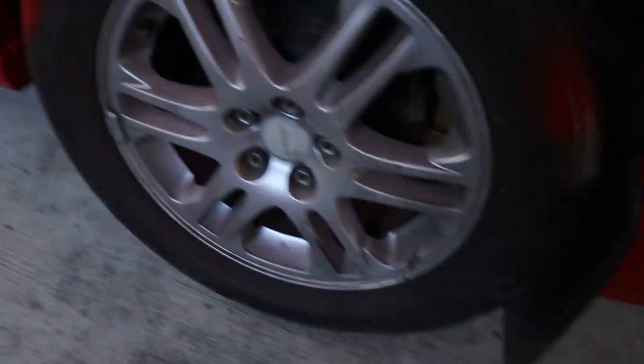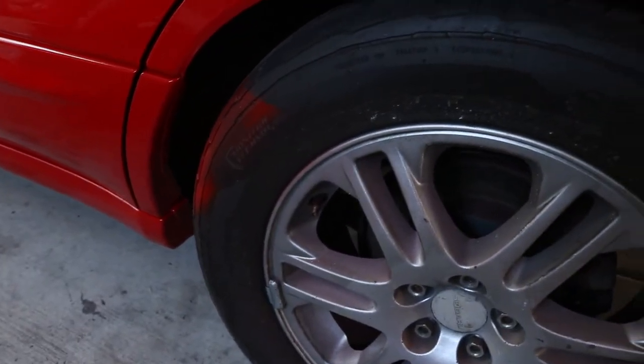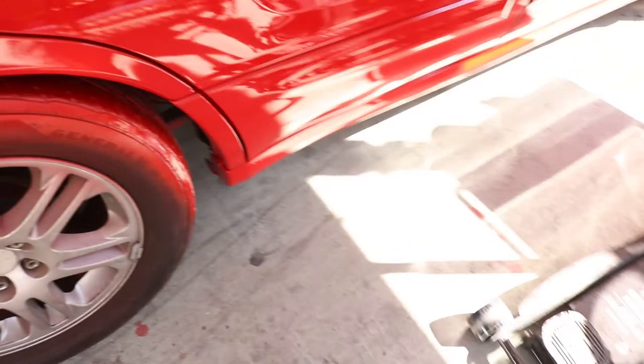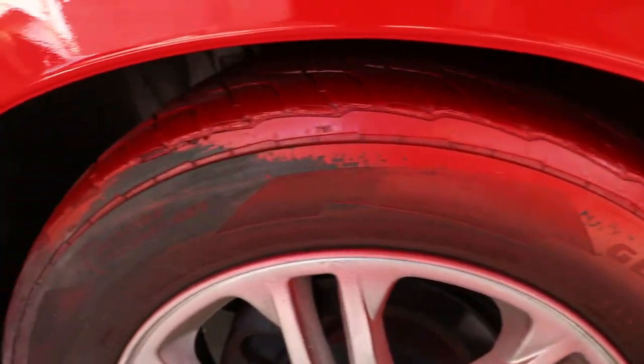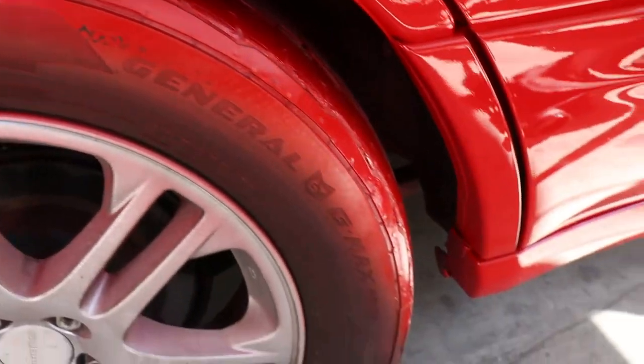I really overdid it on the tires. Plastic came off of it as I was painting. I said, forget it, I'm gonna just keep going. I'm gonna have to try to remove it with acetone. All this.